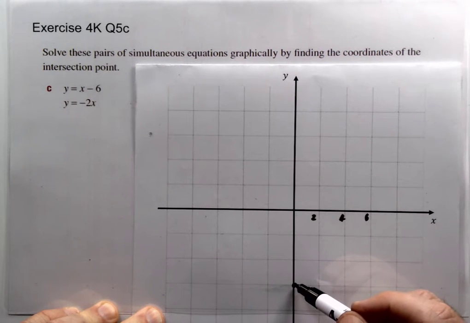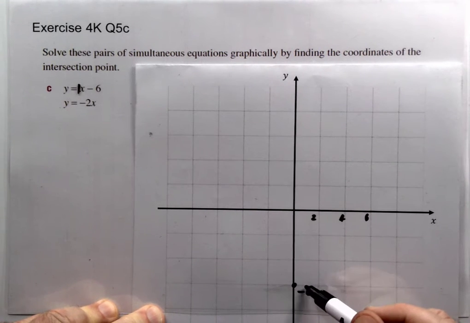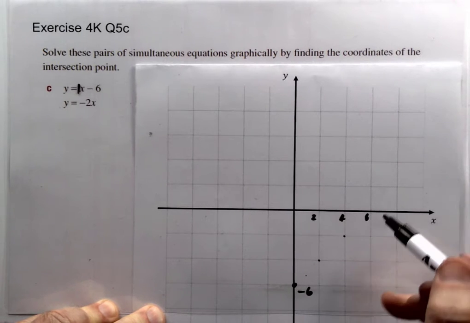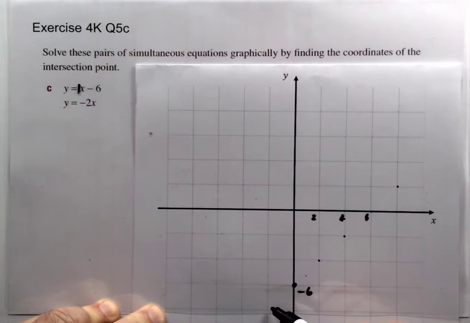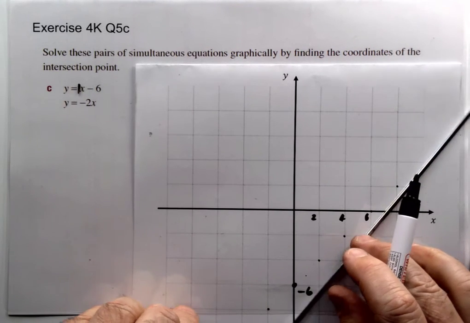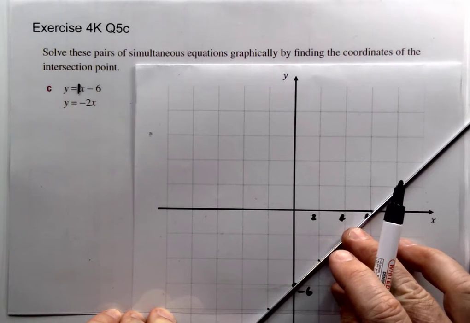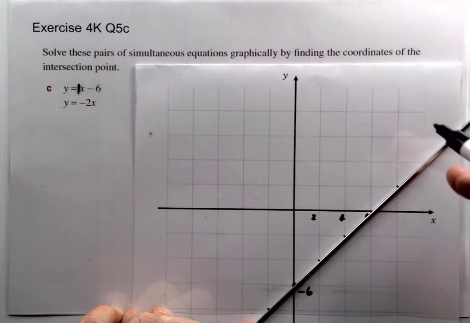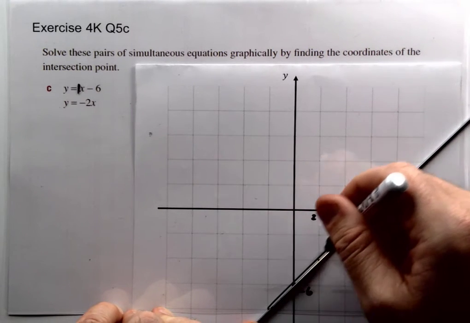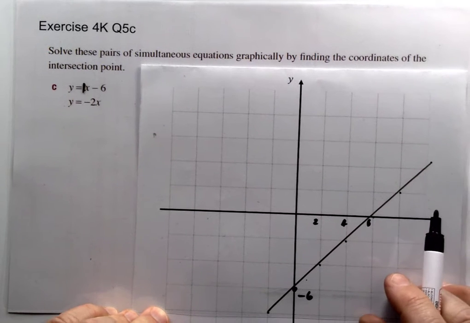Now, you can see that the gradient there is 1, so I could go across 1 and up 1. That's the same as going across 2 and up 2, and you can see I'm going to pass through those lines. Again, if we get our trusty skewer, this is where a steady hand and a ruler can make this work a bit easier. That's on my shopping list for today. As you can see, I've just missed, so my answers are going to be out by a little bit.